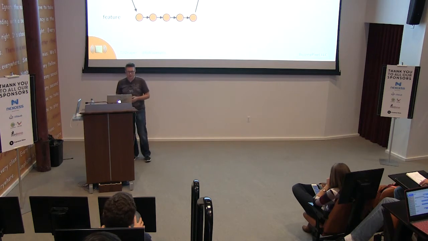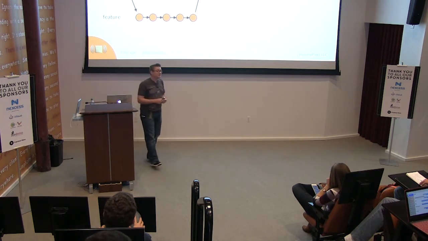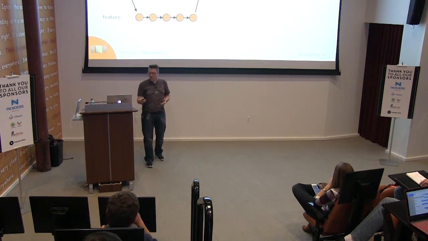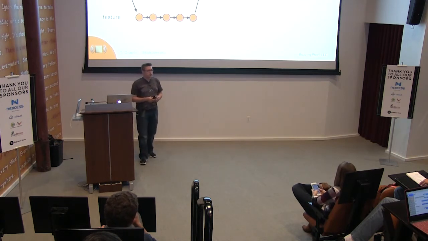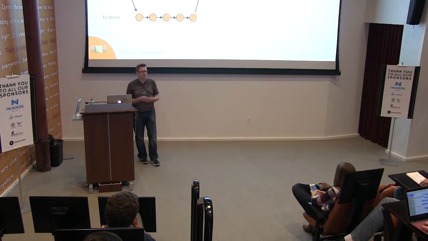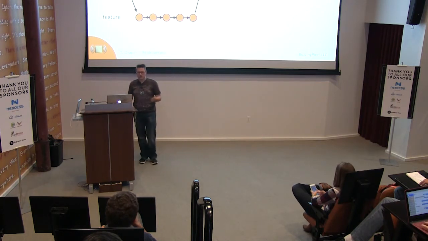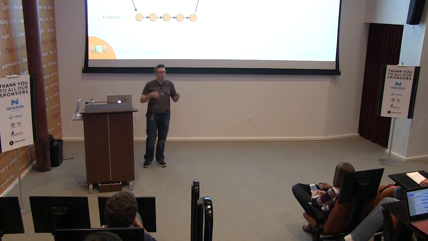Let's talk about feature branches. As the name indicates, feature branches are used for new features. That's what they're used for. And so they start their life by branching off of develop. So you start a new feature, you branch off develop, and you make commits. And these can be partially implemented things. You commit code, and it can be completely unstable. So a feature branch can be completely unstable because you're working on that feature. You're getting it ready to go.